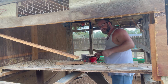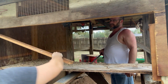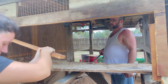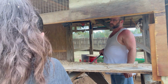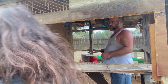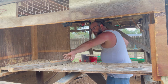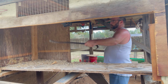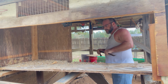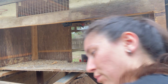Grab that one and pull it. Watch that screw. Pull it. It don't matter if you have to break it, break it. I'm not gonna win against that plywood. All you do is bend it and break it. It's probably screwed into that tube up. Yeah, it is. Drill. I don't remember where I put the drill.